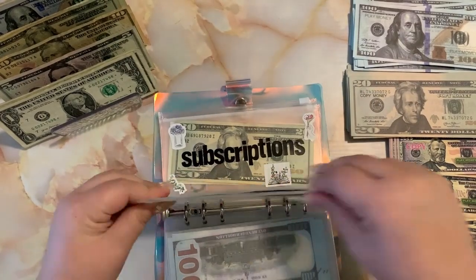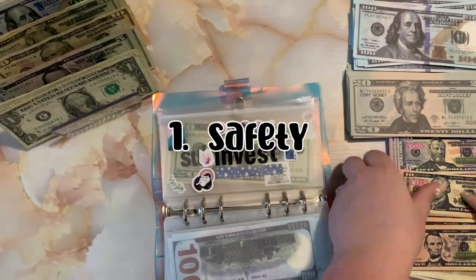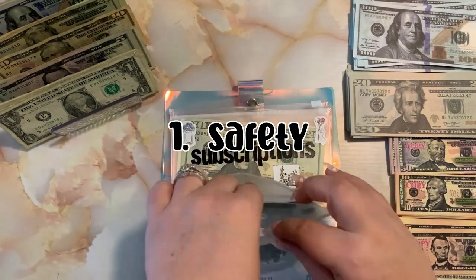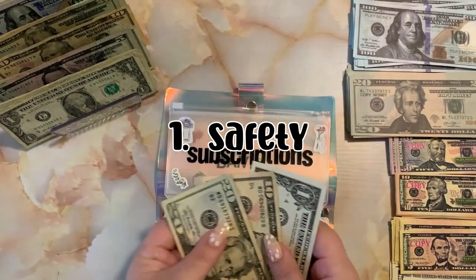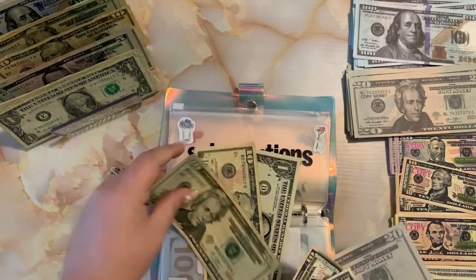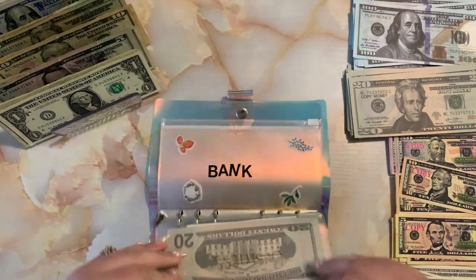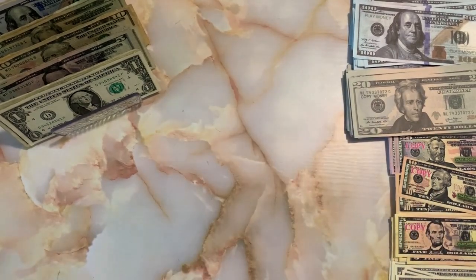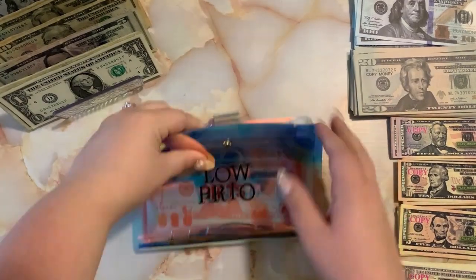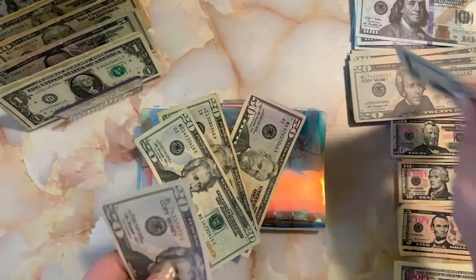All right, so the first thing that was so major to me was safety. From the very beginning, I started cash budgeting in around March, I would say, and it was immediately stressful having a large amount of money in my home. Even if I have a safe and even if I'm super careful and have cameras and all this other stuff, I still consistently worried about keeping a large amount of cash in my home.